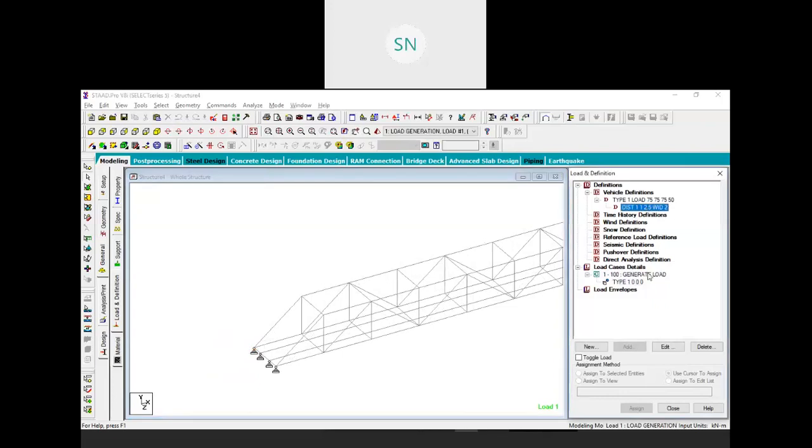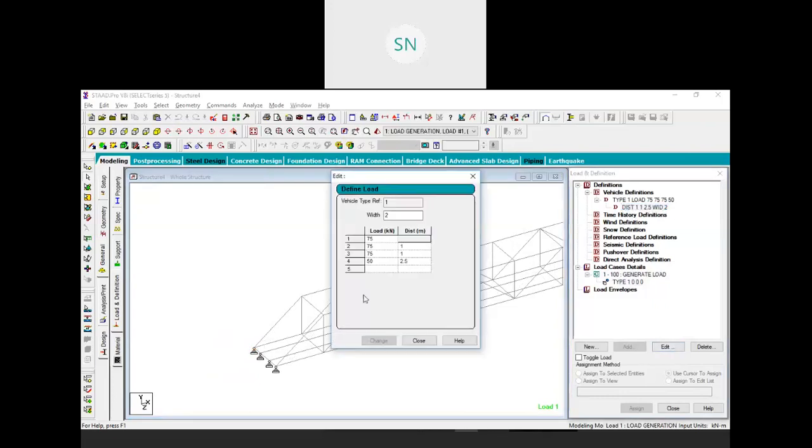So why is it? So just click on add, edit it, and width is 2 meter, and actually we need to reverse this thing.